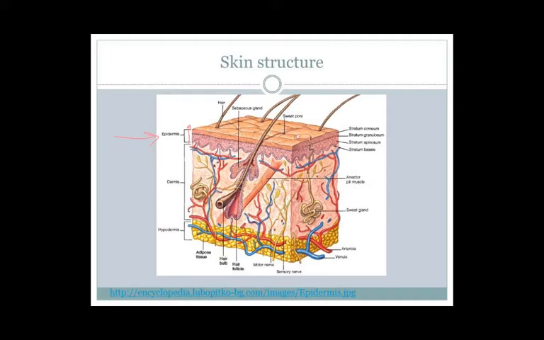Next we have the dermis, which is the working part of the skin. And you can see here that we have our hair follicle here, which goes with the hair shaft above the skin. We also have sweat glands that make our sweat, and they have a long tube that again runs to the surface of our skin, and the hole at the top is called a sweat pore.